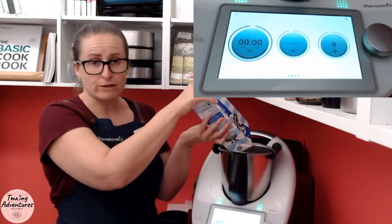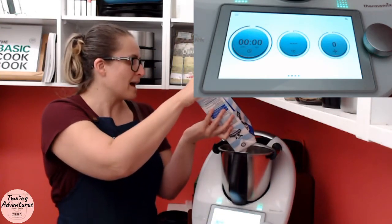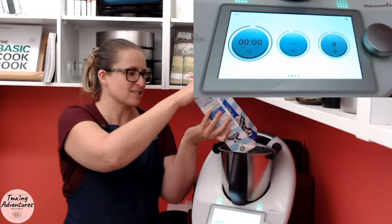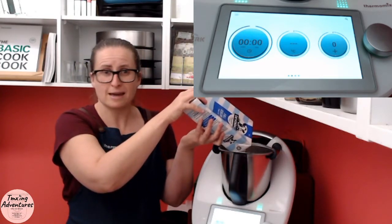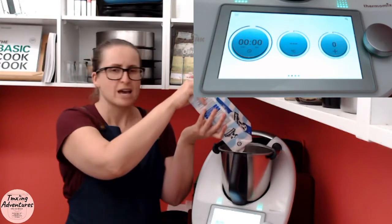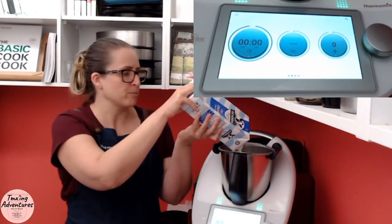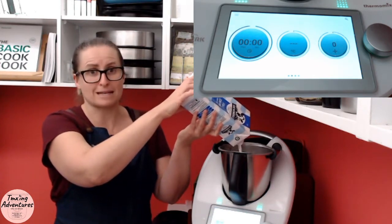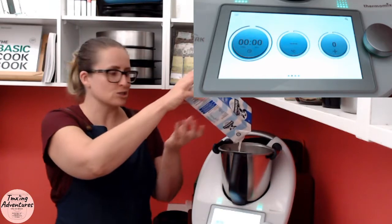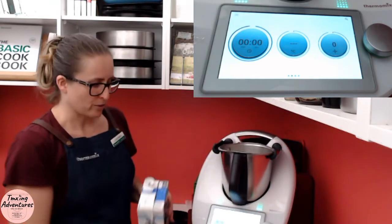You could do 1 litre at a time, but there's 6 of us here, so we go through a fair bit of this stuff. And just emptying it in. Here we go. It doesn't particularly matter what brand, okay? So whatever you've got. It won't work with other types of milk, like nut milks and stuff like that. It needs the lactose, the sugar in the milk, to be able to ferment. That's what the little cultures are looking for. Alright, 2 litres of milk, in it goes.